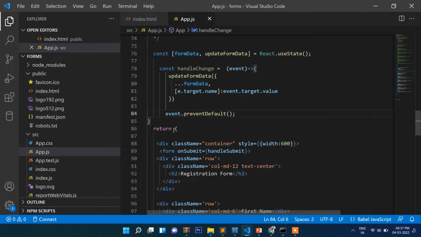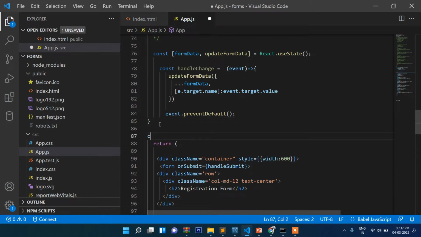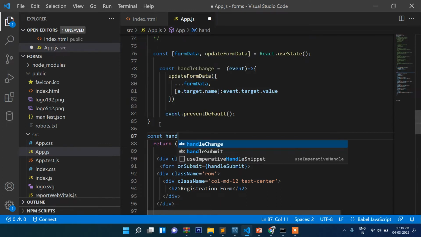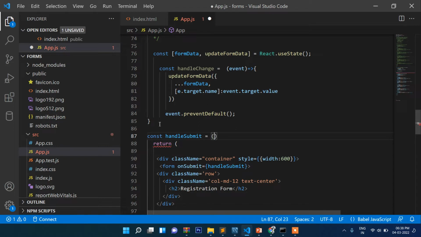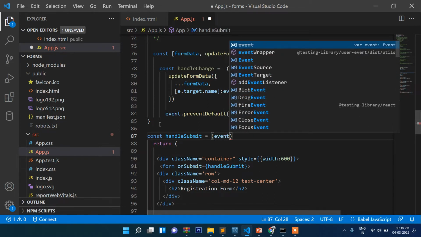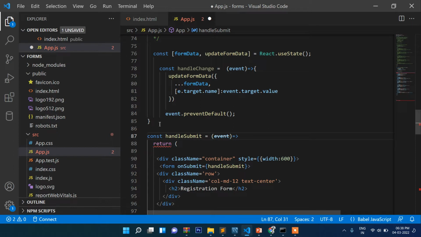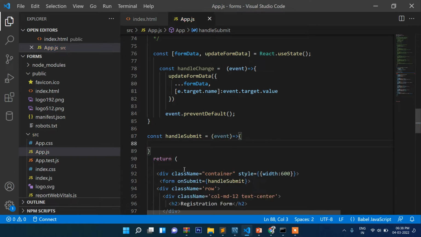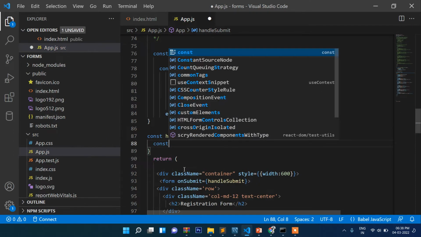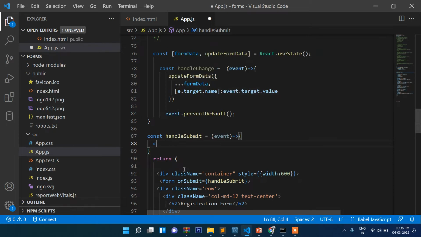Let's write one more function here. So this function is handleChange, and then let's create one more function, const handleSubmit. This time handleSubmit equals to an event function. Inside this we will write console.log, then this formData.